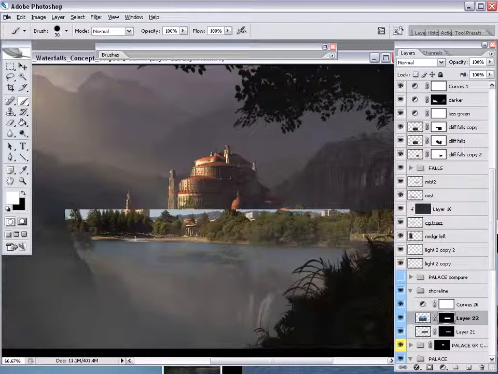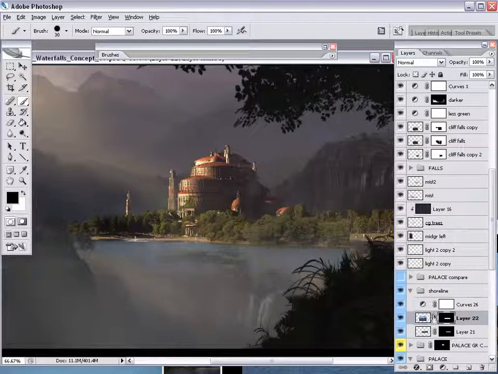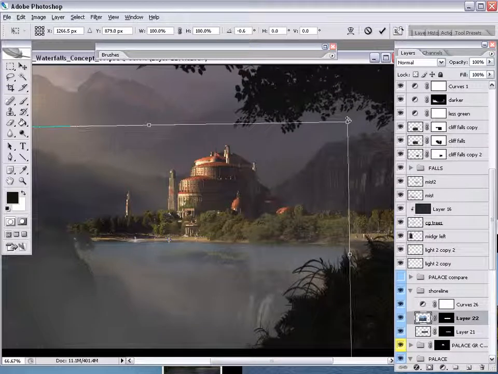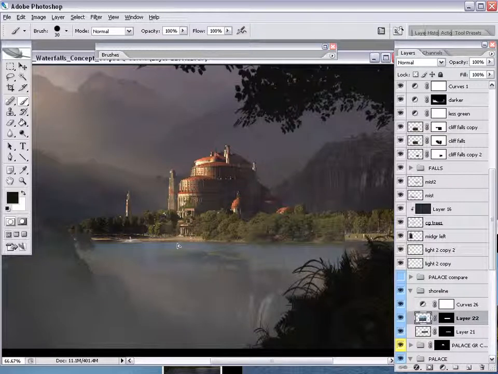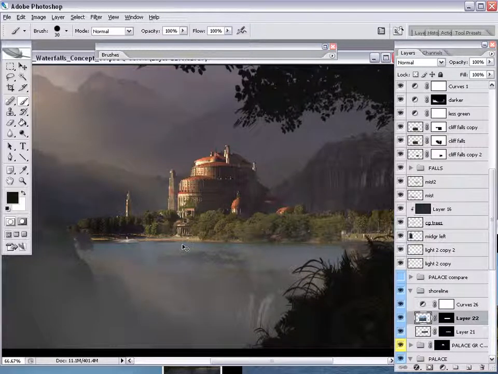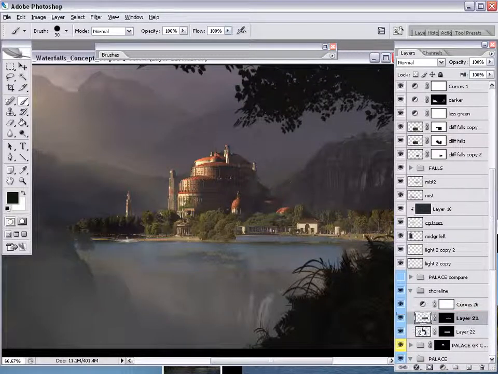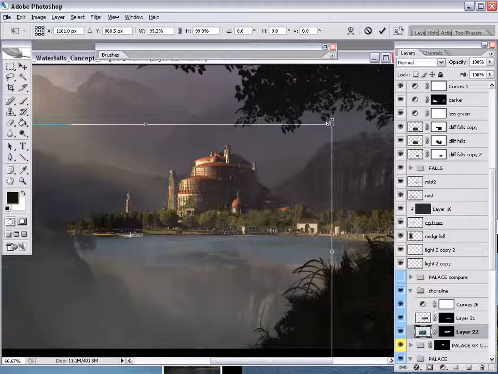So I just grouped them with the other layer that had trees on it, and that way I can put them in the folder called Shoreline there, and I can share the same color curve, since the initial color of them was very similar. Rotate it into place just to make sure that things seem parallel with the horizon. I don't want the lake to feel like it's slanted off in a different plane. And even though it's pretty rough, I'm liking the complexity that it's adding to the whole palette.